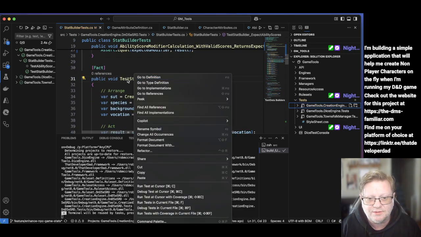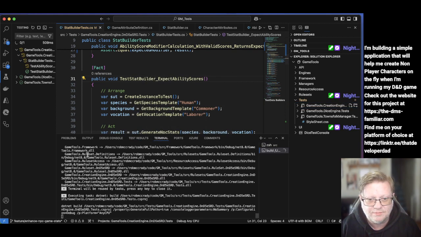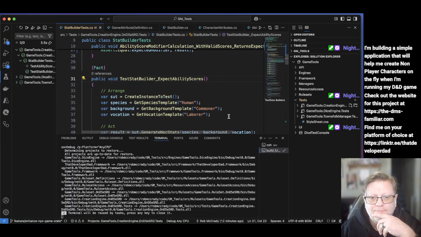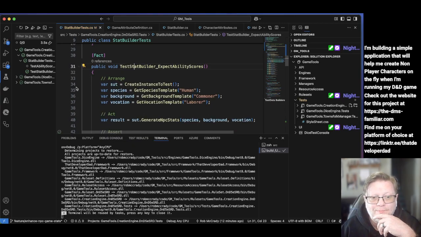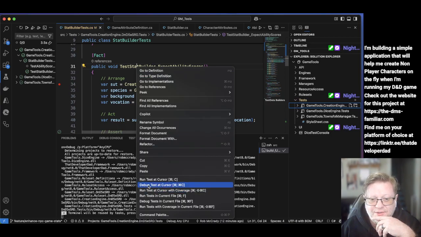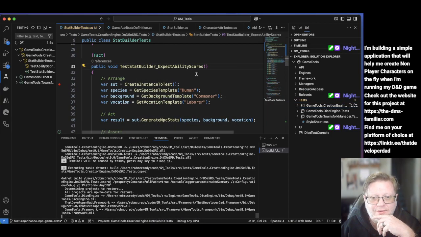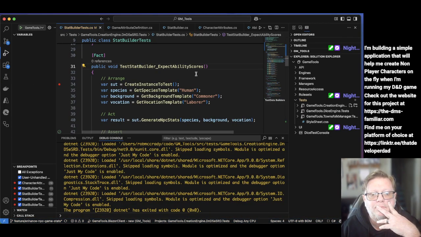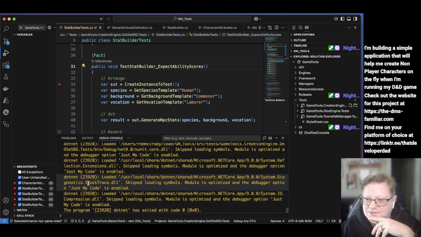We've got our fact. Try run test at cursor. Debug test at cursor. Try that. Yeah, this is just not working well.